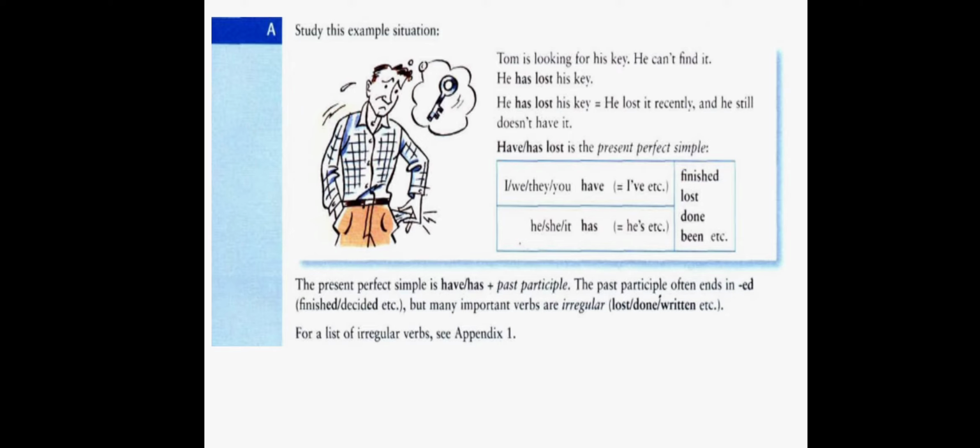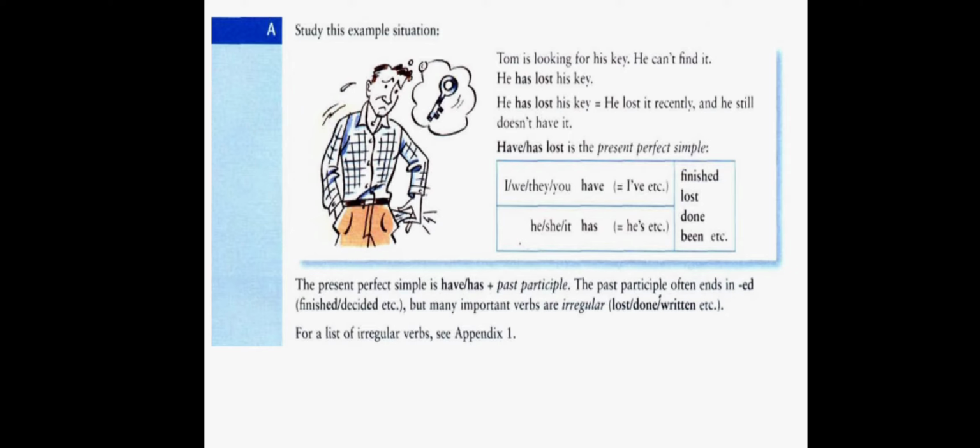Here we have a table of the form of the verb. I, we, they, you plus have, which becomes I've if it is reduced, plus past participle. I, we, you, they have finished. I, we, you, they have lost.